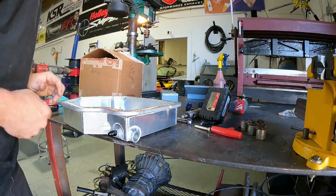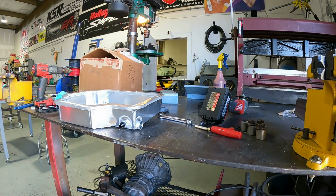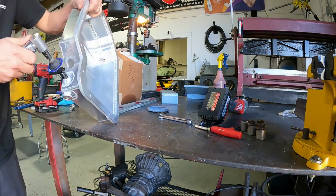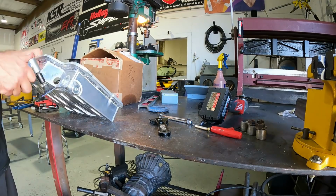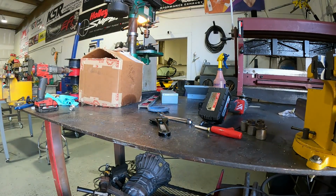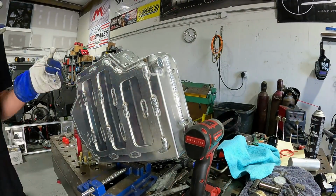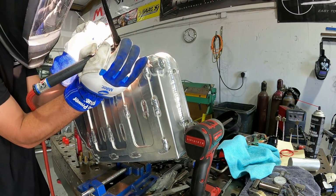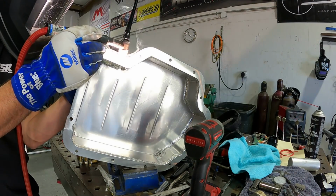One thing I do is I'm real careful to not leave any potential shrapnel that can fall off of the inside where I drill out the inside of a pan, or really anything that I'm working with, but especially anything that's going to be inside of an engine or inside of a transmission. I don't want there to be any flake or piece that can fall off and get sucked up into another very critical component. So we're always really careful with cleaning out anything that we drill a hole and weld to.